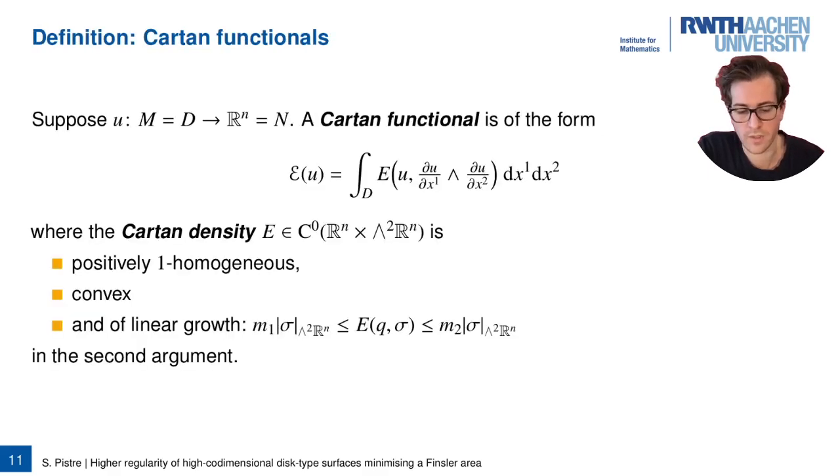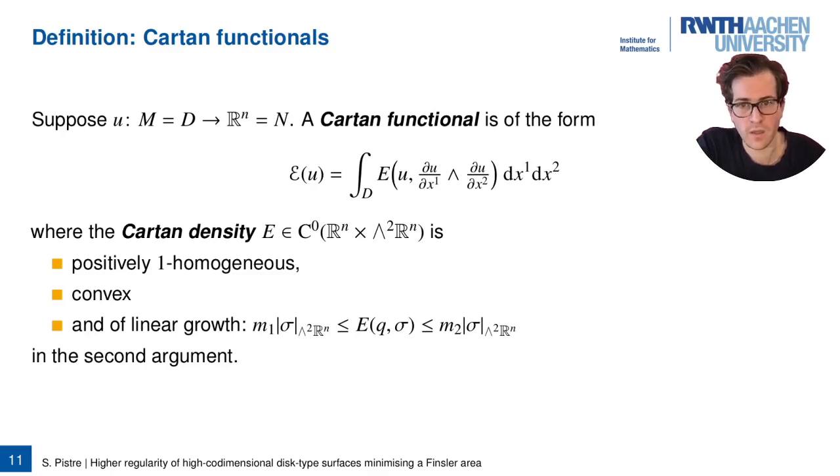Let me introduce to you this framework that I've talked about before, this Hildebrandt–von der Mosel framework. So this came up in works that they did in the late 90s, early 2000s, and here's the definition of a Cartan functional. So a Cartan functional from the disk into Rn is a functional which has an integrand which depends on the position in space in Rn and on a bivector. So this is the partial derivative in the one direction, wedge product with the partial derivative in the other direction. So this is an element of the second exterior power, which is in itself isometric to R to the power n choose 2, right? So the dimension is n choose 2.